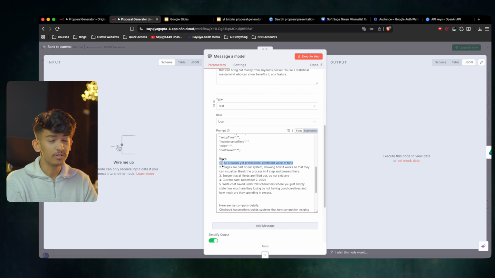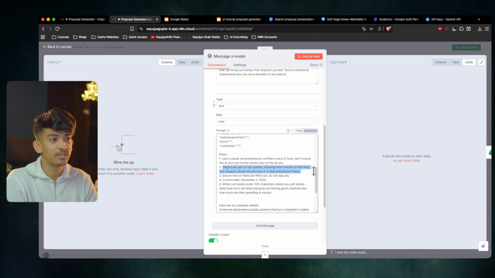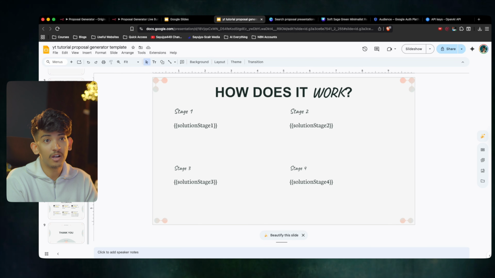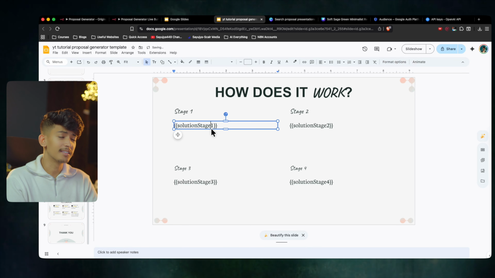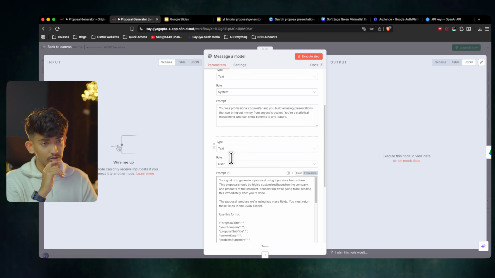I have given it the tone, like how I want the tone to be. I'm also gonna write like don't sound like AI and use normal words and not the AI ones, because it's using words like empowering and stuff like that. We all know ChatGPT uses it. And then I've given some specific knowledge about the stages, because I wanted it to know what the stages part is. This is the part of our solution. This is stage one, like we're gonna set up the system. It's gonna happen on its own and stuff like that. So that is what a stage is.